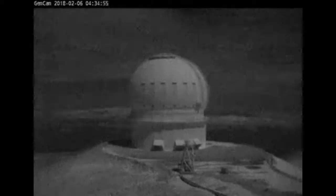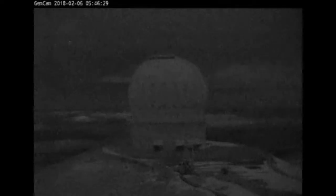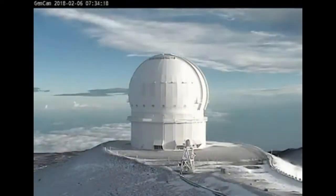Let's dive in. Now these are the CFHT cloud cams. They are in Hawaii. You can look these up and watch them. They can be fun. But something that's been irking me with these cameras, well, this shot in particular, is the strange orbs that remain throughout the day and they kind of disappear.